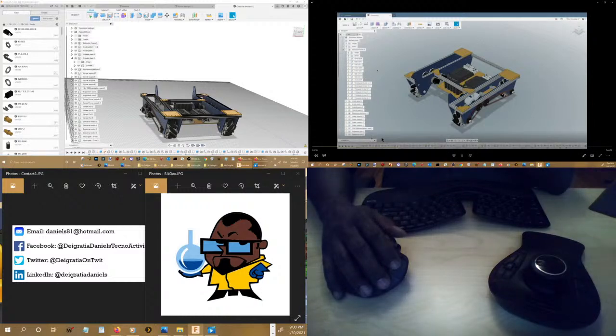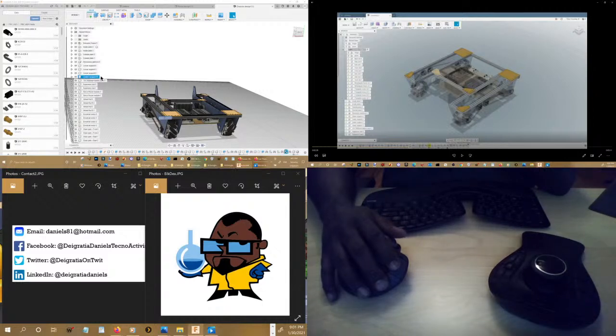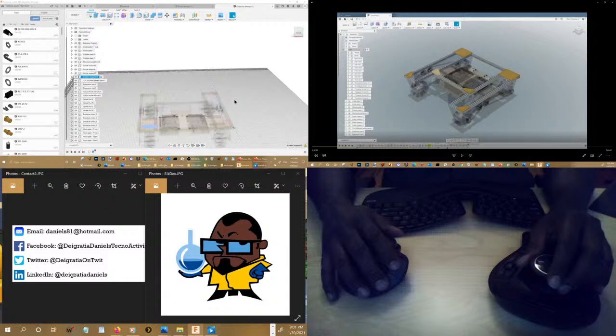The timeline, as I mentioned, displays the entire history of how the design was created. So let's talk about the timeline here. If you activate a component by hovering over it and selecting the radio button to the right, it will limit the timeline to show only the features that were used in creating that portion. So this is a timeline down here, and these are all the steps that were done to create the part. You can go to any particular part and click on this circle, and it only shows the timeline, the things that were done to create this part.